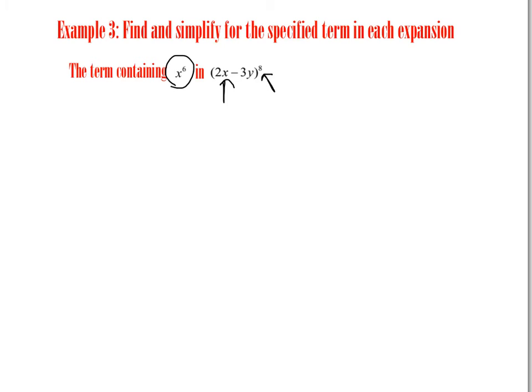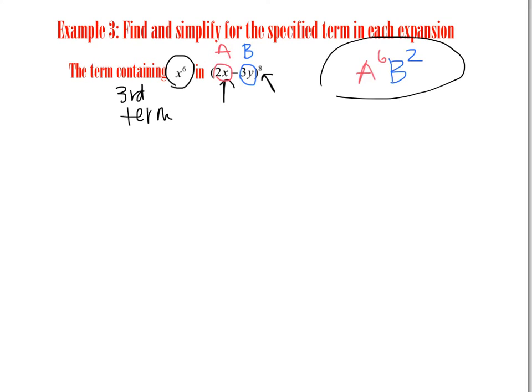What that means is we would need, let's call this, again, a, and this b. We would need our a to be raised to the 6th power if x is going to be raised to the 6th power. So if it starts at 8, it would go a to the 8, a to the 7th, a to the 6th. So really, this problem is asking for the third term. So if we're at the third term, our b will go b to the 0, b to the 1st, b to the 2nd. So we're just going to simplify the term that has this, a to the 6th, b to the 2nd. So we'd be in the 8th row, and we're the third term.